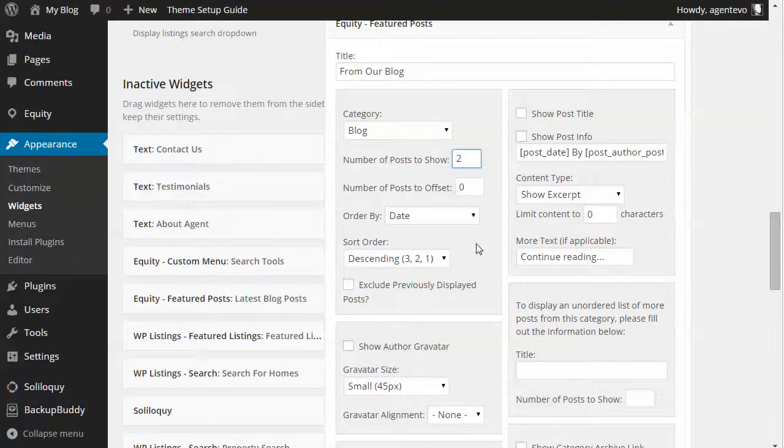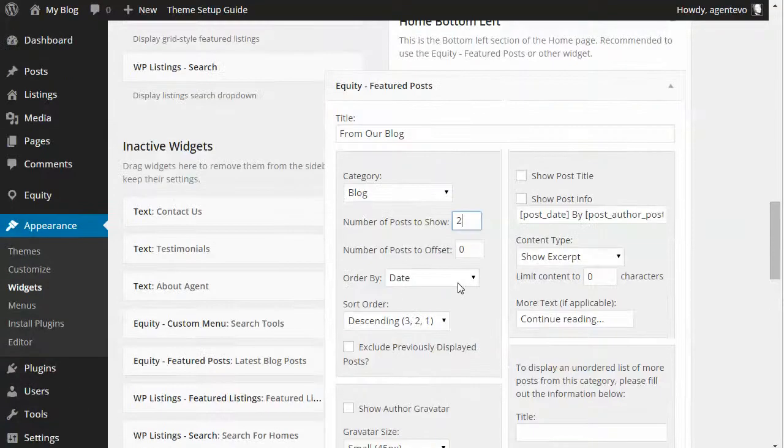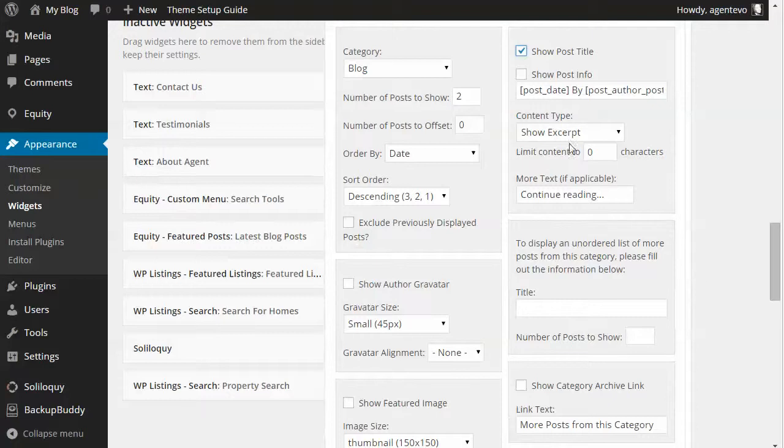I'm going to set this up for 2. Whether you want to show the featured image, I'm going to leave that unchecked. We want to show the post title, and then we select whether we want to show a post excerpt, the entire content, or the content limit. I'm going to set this for the content limit, and I'm going to set it for like 250.